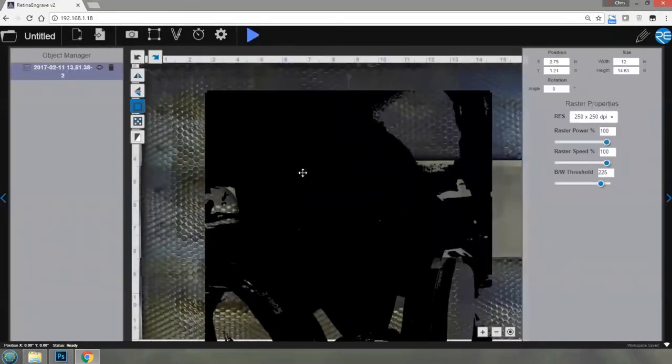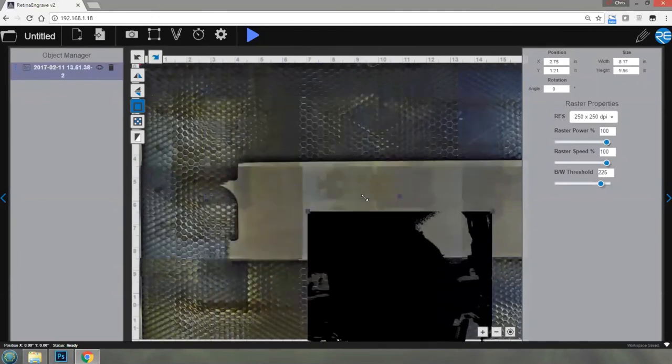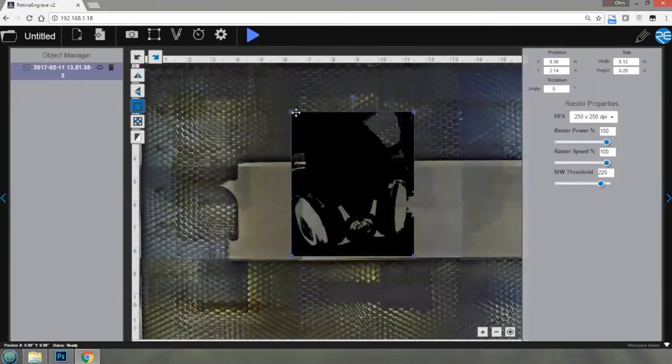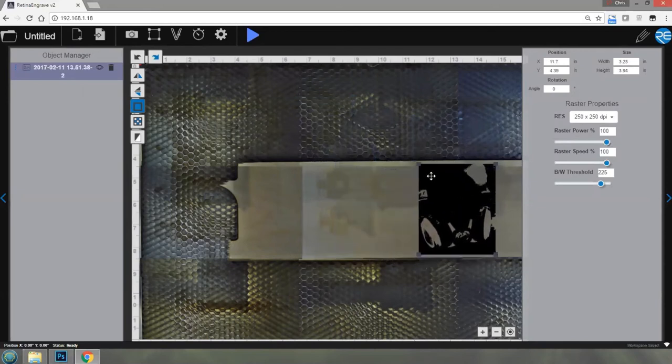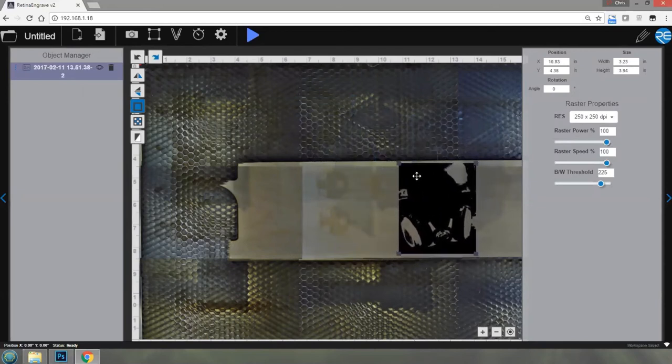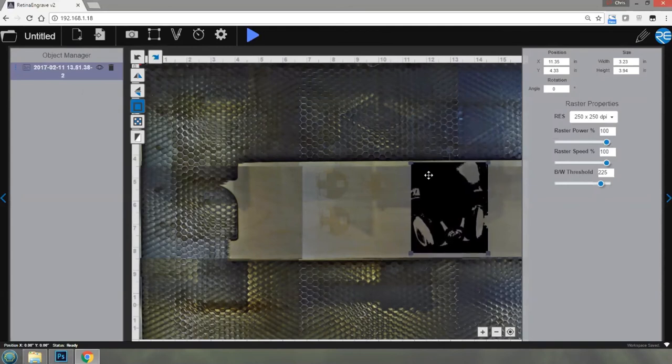Okay, so obviously this is massive and this is way too big. So let's resize that and drag it up and make it a half decent size on the board. Move it over to here out of the way of the test engravings that I've already done. Okay, I'm going to dither it like that. I'm going to do it at 500 dpi, 500 dots per inch, so a bit more.